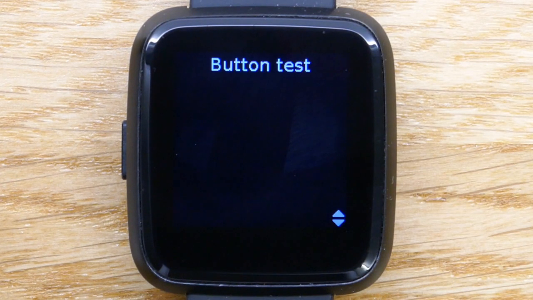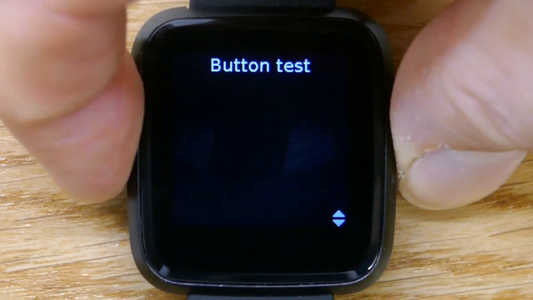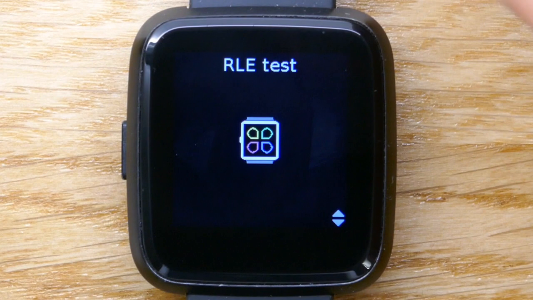Now the self-test is what I use to test every kind of wasp-os feature. And you notice there's a little scrolling indicator in the bottom corner, which we have in our applications that can scroll. So the first one is a very simple button test. It simply tells us whether we're pressing the button on the side. I'll come back to the crash test because that's kind of interesting.